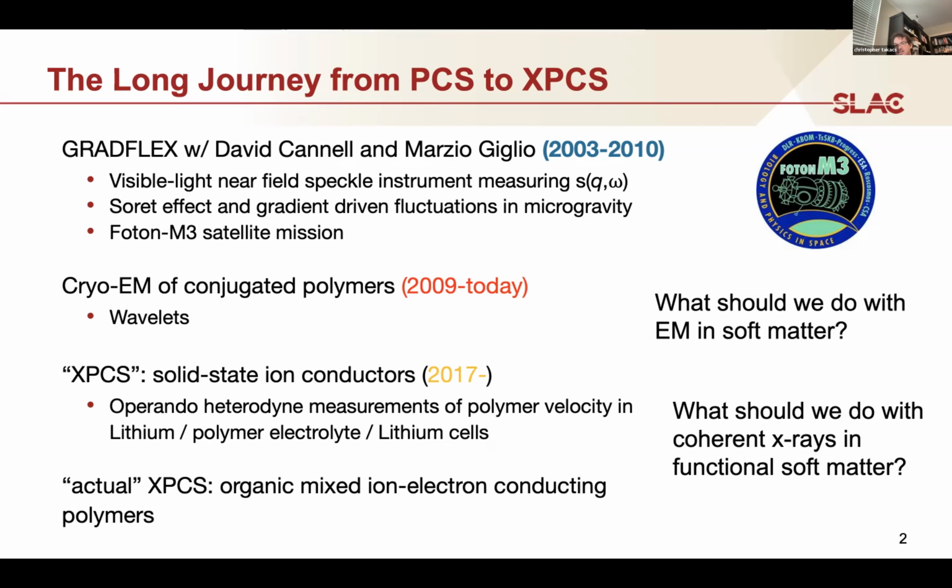And the work that we've been doing here is XPCS in the more traditional sense on these mixed ionic electronic conductors. In some sense, a lot of this has been driven by, I'm kind of hoping, motivation for what we might want to be doing with coherent X-rays that might fall outside what I would call the typical definition of XPCS, when just looking at equilibrium fluctuations, and how we apply this to systems that are very complicated.